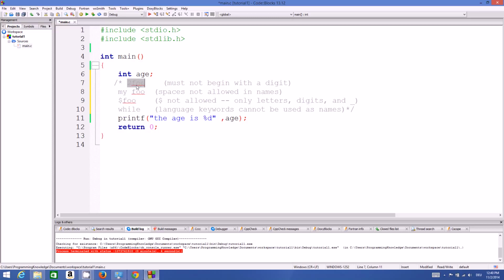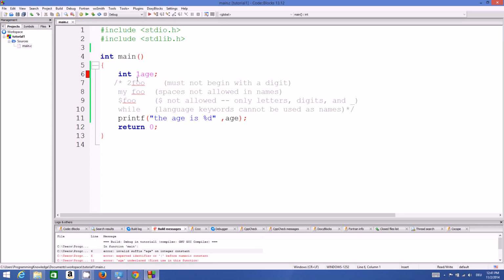The rule is, your variable name cannot start with a number. If you start your variable with a number, it's invalid. Whenever you compile this program, it will give you an error because your variable name starts with a number, but it can end with a number, or a number can come in between your variable name. It will be totally fine.